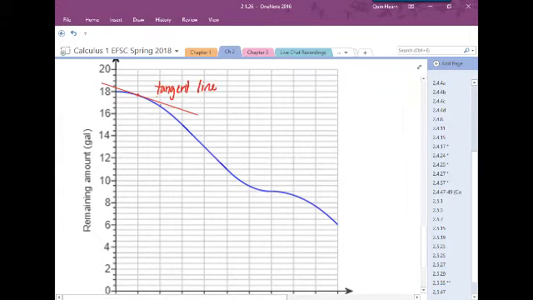Okay, so let's see what the slope of this tangent line is by using rise over run. Let's see, maybe extend it a little bit. Let's see if we hit anything. If I can extend it without messing it up. I don't see where it's hitting any nice even values, so let's just guesstimate here. So here is 17, this is 18.